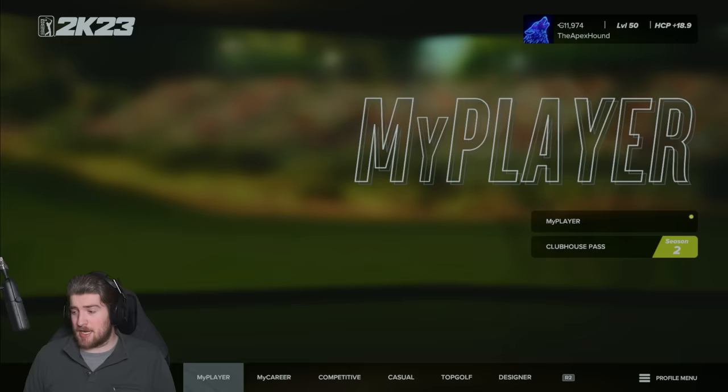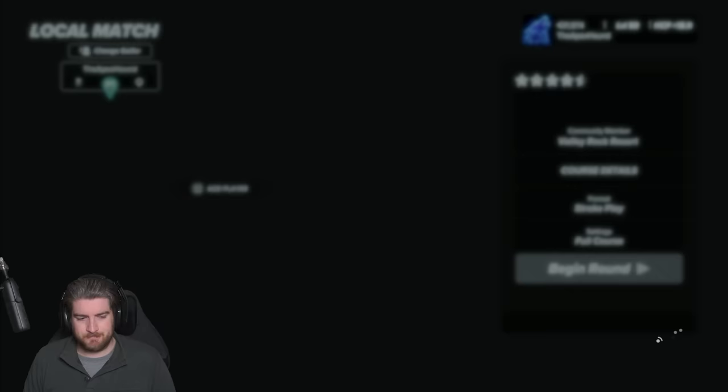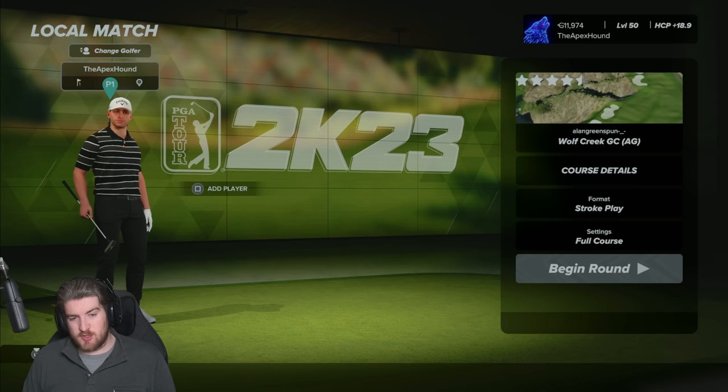But let's go and do a round at Wolf Creek. And we'll probably do it with Ricky Fowler, maybe, or one of the pros anyway. We'll choose as we go in. All right, so Alan Greenspun is the designer. He's designed countless great courses. My club fittings are full. I need to sort that ASAP.